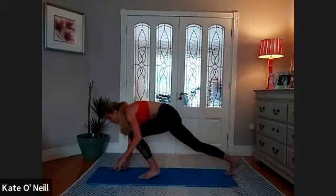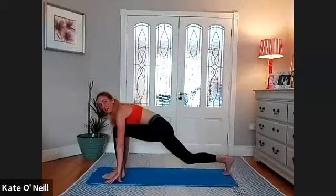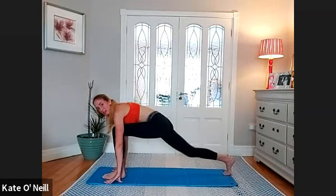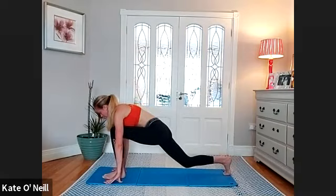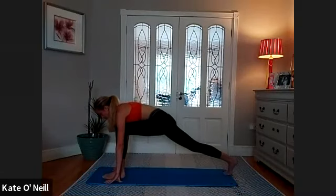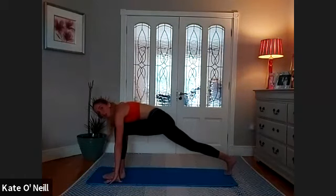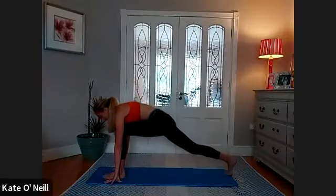Bring that other leg forward, so swap over. Okay. And then lower and lift that back leg. Good. Push the heel down. Lovely hip opening exercise, nice stretch. Feel the weight of the front leg really pushing into the floor. You get a lovely activation in that front. Good.